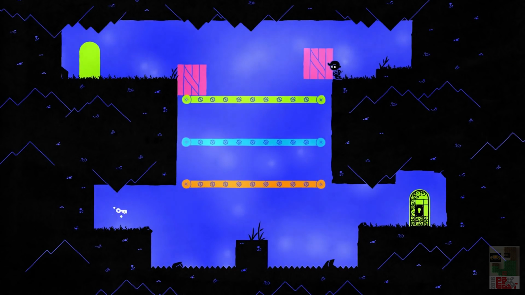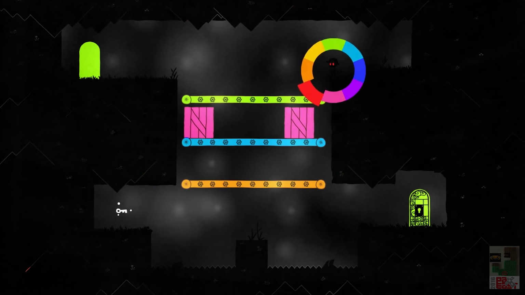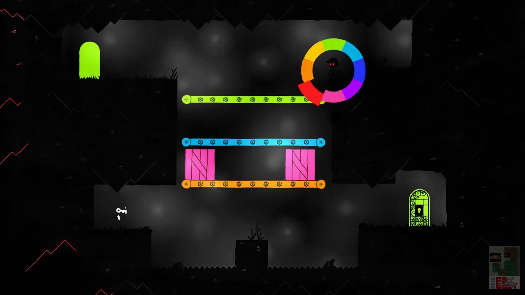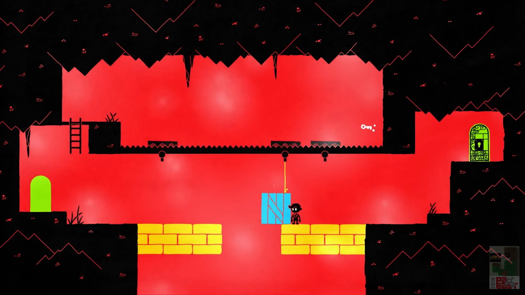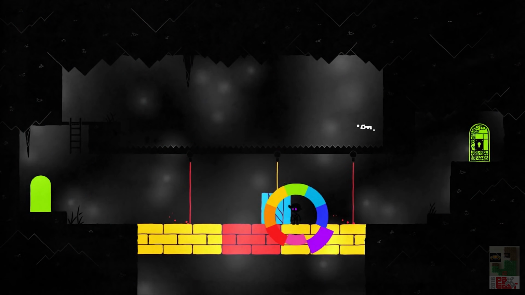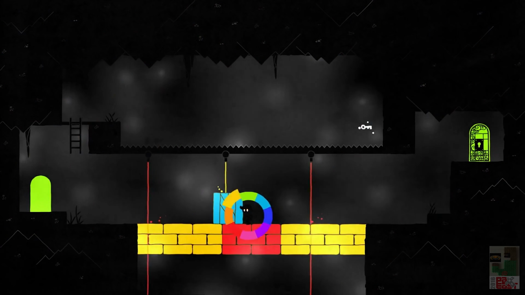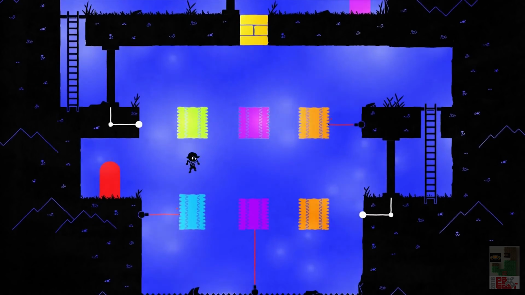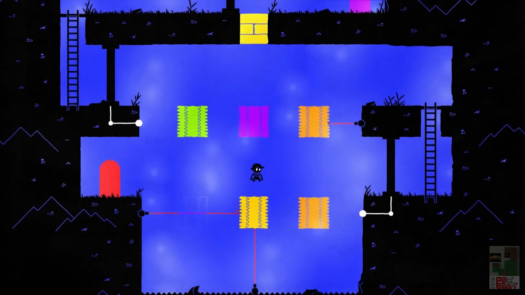So you can see here it's pushing crates around to enable you to traverse to previously unreachable sections. You can get a sense of the scale of the world even in this early section, because you can see some of the colours that you don't have at this stage that you will pick up throughout the game. And it's a really, really interesting game, and it's proven to be a hit here at Pax East.